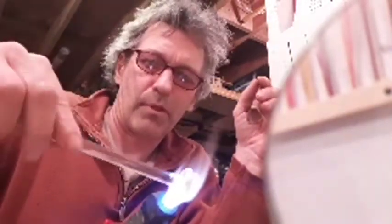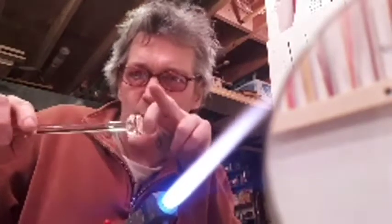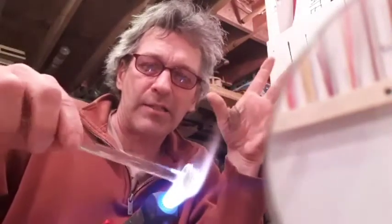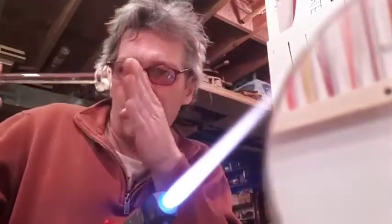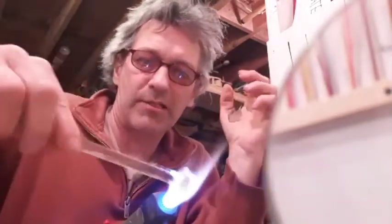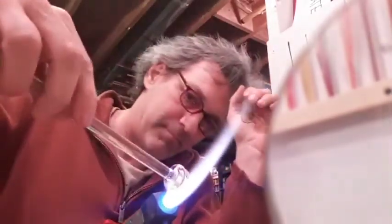It kind of looks like there's two bumps. Is that on purpose? There are two gathers. The first one is where I got a gather on the end of the clear rod and I flattened it. And then the next one, I put a layer of gold foil on, and then I put another gather of clear over top. And so that's what the next bump is. Got it. And so as I keep adding gathers, it's going to add bumps and build a cylinder, a lumpy cylinder, essentially. It's going to look totally stupid until it looks good.